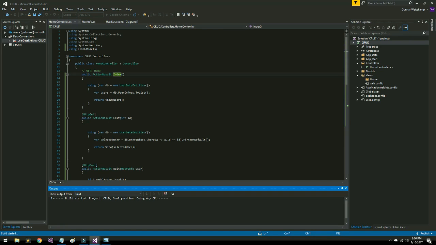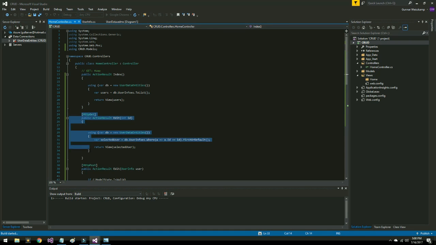So while that's building, I guess it's appropriate we talk about the edit action in here. And this guy here, if you've never seen this before, an HTTP GET, what that does is tells MVC that this action is a GET action. By GET action I mean it's going to call something and show it. It's not going to do any updating. It's just going to call and render a view to the screen.